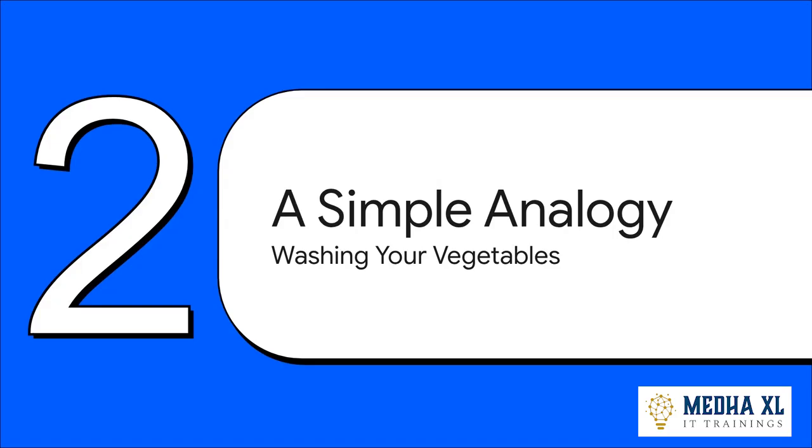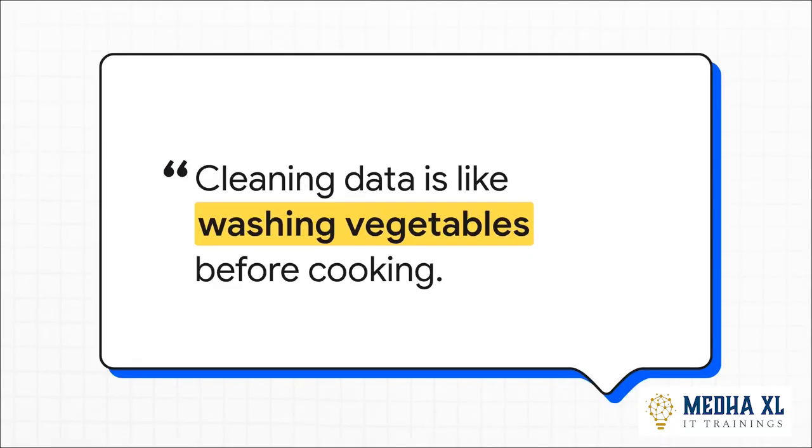So how do we even start to fix this? Well, here's a great way to think about it. Let's step away from the code for a second and think about something we all do: making dinner. It really is this simple. Cleaning data is just like washing your vegetables before you start cooking. I mean, you'd never just toss a muddy carrot straight into the pot, right? Of course not. You prep your ingredients first so the final dish tastes amazing. Data cleaning is that exact same idea. It's the prep work for getting great results.